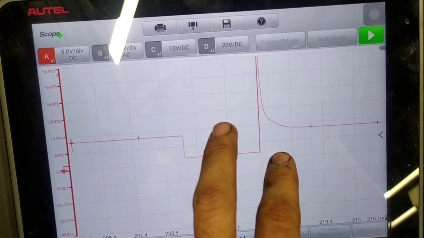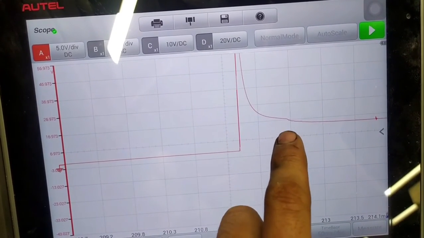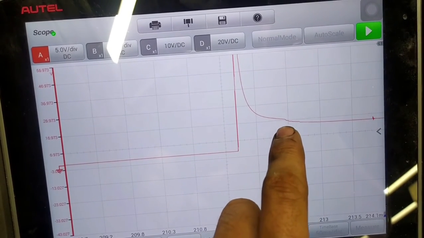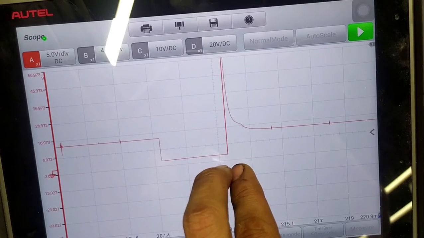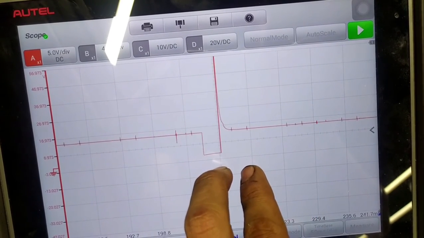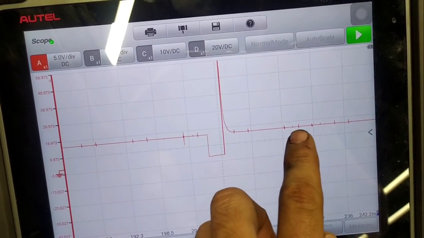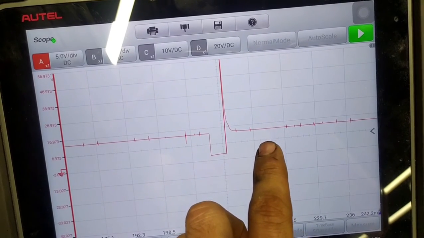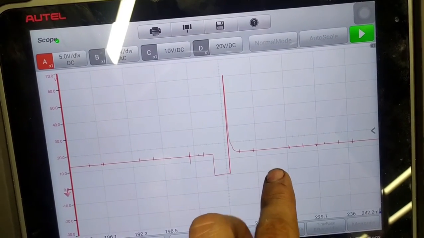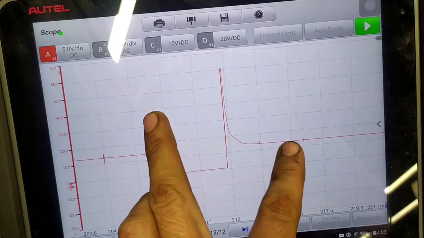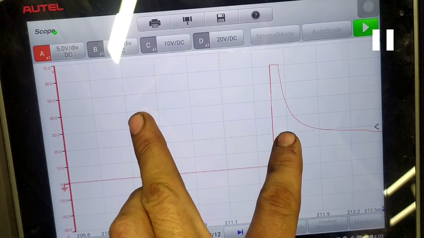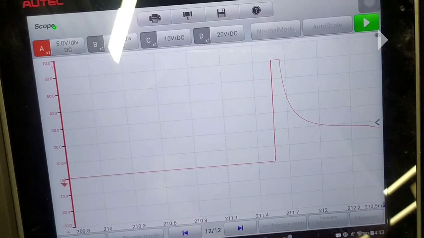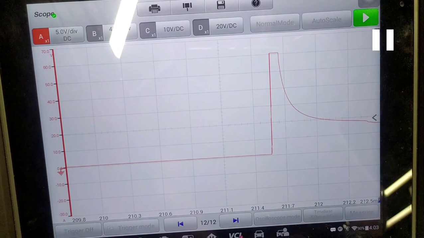Let me zoom in a bit. Here you can see the discontinuity. That means the fuel injector is closed at this point. Now from here it will go back to the 12 volt as it was earlier as well. Now let me show you the Zener diode action here. You will see that this line is not going beyond this 60 volt line because we do have a Zener diode here.